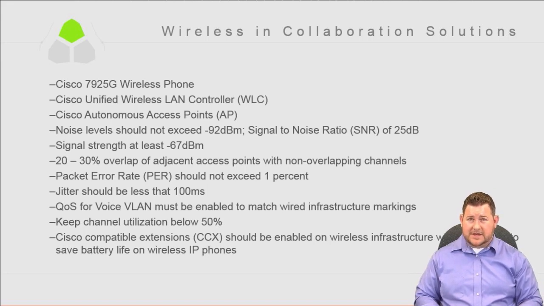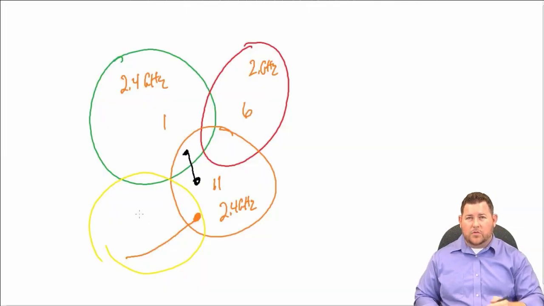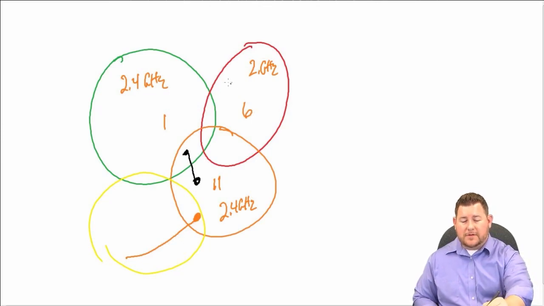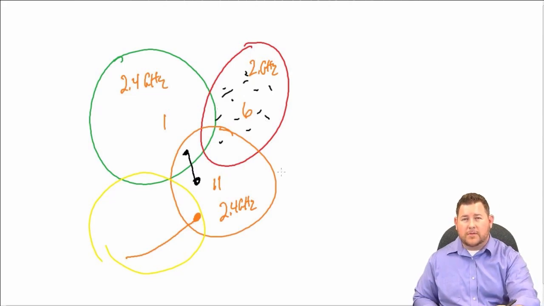Also, the next thing here is keep channel utilization below 50%. If we go back to this diagram, you can see 1, 6, and 11 are these different channels. If you have a lot of people inside these cells, then you won't be able to provide proper service to those UC clients, because if it's over 50% utilization, I'm sure it has adverse effects on the call quality. It's all about call quality here. If you keep that utilization below 50%, that's the sweet spot essentially for the wireless communication.